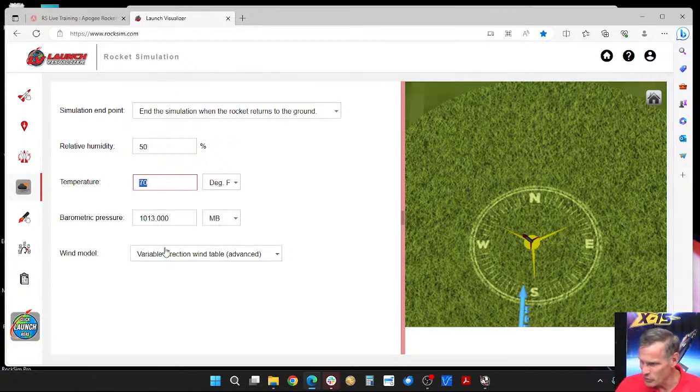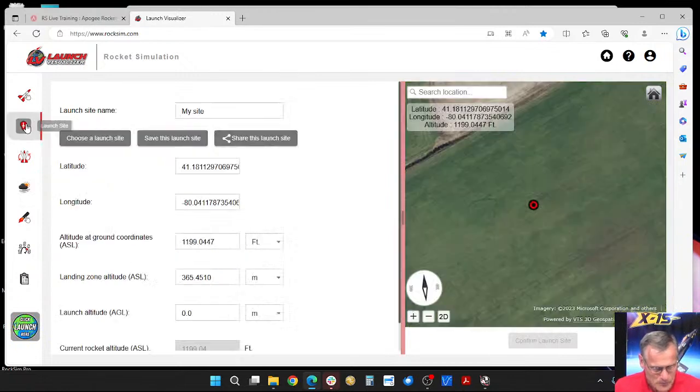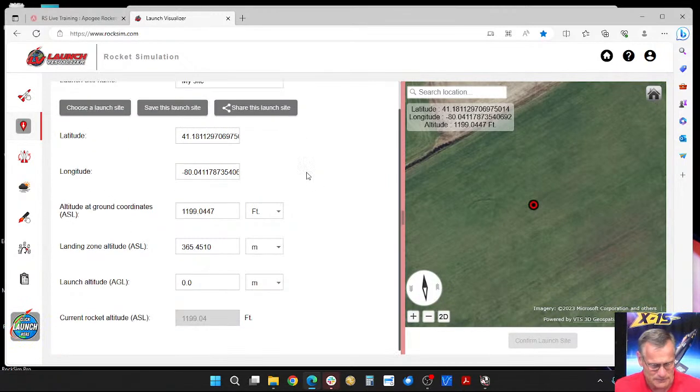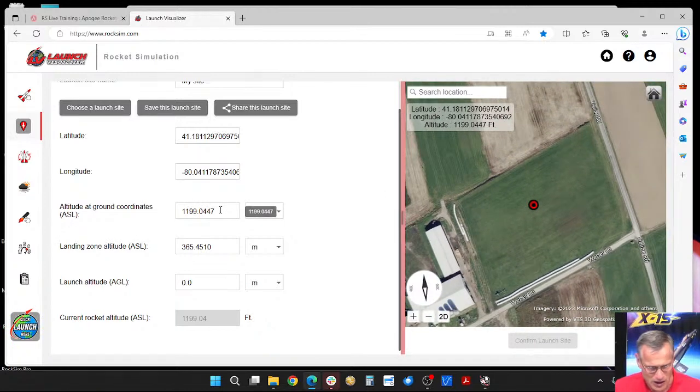Oh, Terry Wheelock says, no, a silo launch. Okay, so how do you fix that where the rocket was coming out of the ground? Go back to your launch site, and where we had the altitude at ground coordinates, when we chose our launch site, you're going to bump this number up to a higher number.